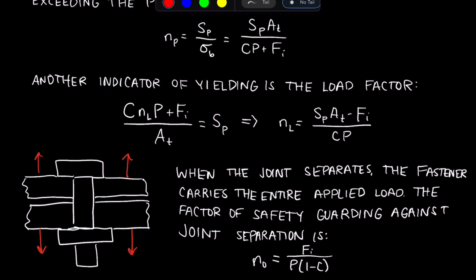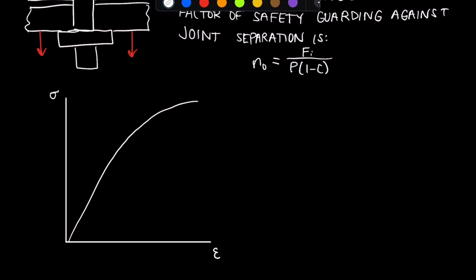A couple notes on these factors of safety and the static loading of bolted joints. If we have high quality bolts, we can load them into the plastic range and actually expect to develop more strength that way. So for high strength steel bolts that you're using as structural steel connectors, if you're using advanced tightening methods, you can tighten to yield. So on that note, let's take a look again at the stress strain curve for a typical bolt material.